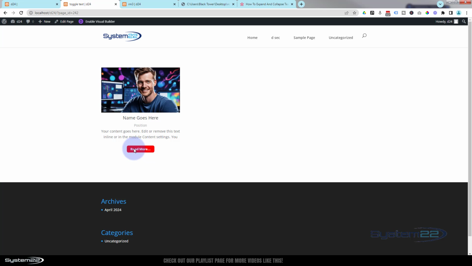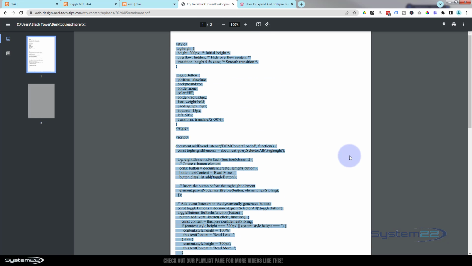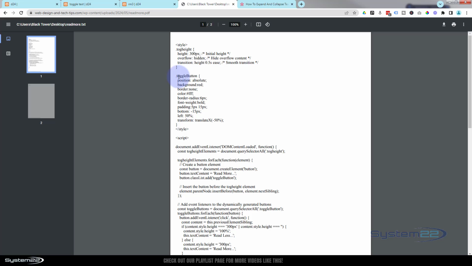When I click on it, it's going to close back up. Now, like I say, you might want to style your button differently. You may have left aligned text and want your button on the left in a different color. So let me take you through that. If we look at this code here, here's all the CSS for the button that I've put in there. There's the background color of red. You can use any hex RGBA color you want. I'll change that in a moment just so you can see.